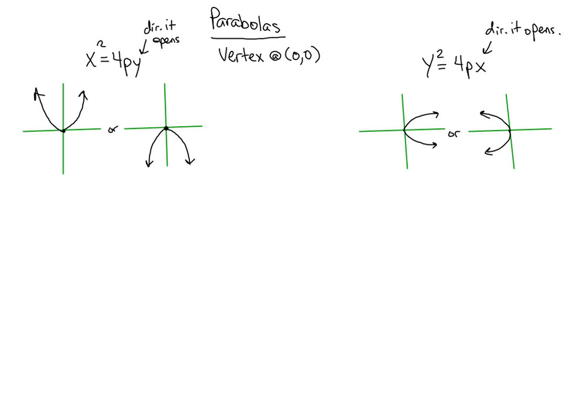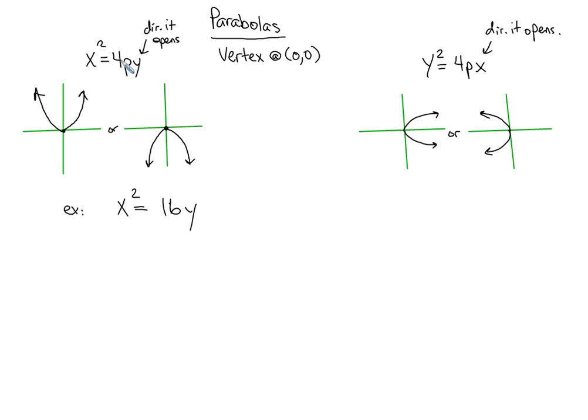Okay, let's take a look at an example. So here's an example. We have x squared equals 16y. So take a look at this, guys. Which way is this thing going to open? The y direction. So it's going to be up or down. We don't know which way yet, but we know it's going to be either up or down, not left or right, because the y is on that right side by itself.